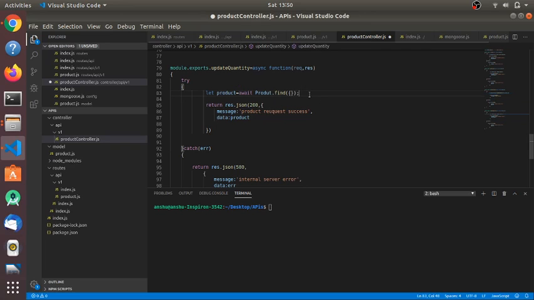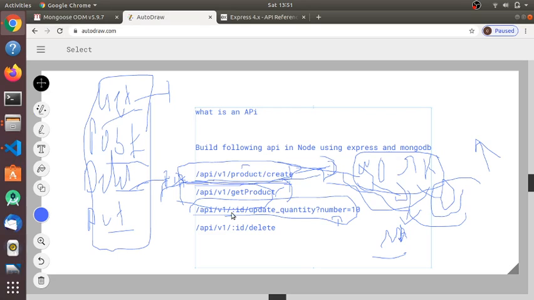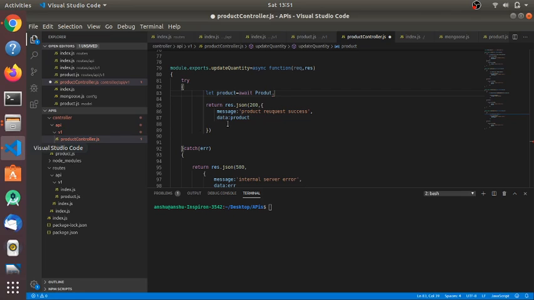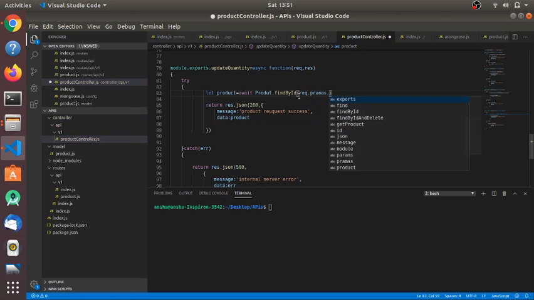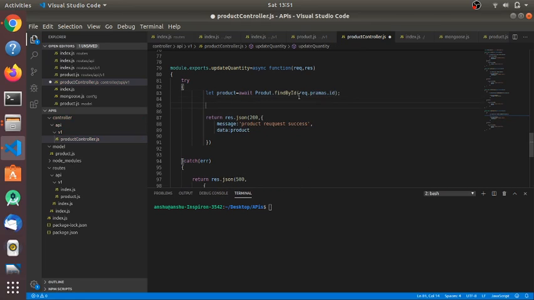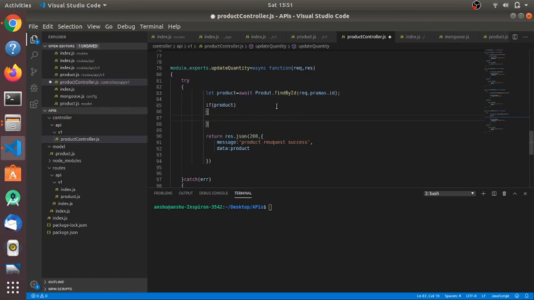So for update quantity, first I need to find the product. The ID is there in my params. So let me write product.findById and give it request.params.id. It will find a product, and if there is a product with that ID, do one thing.